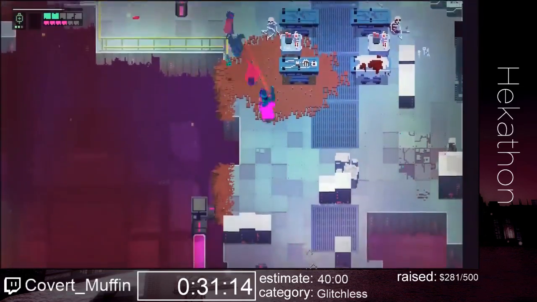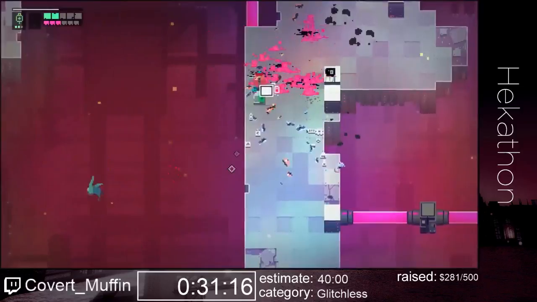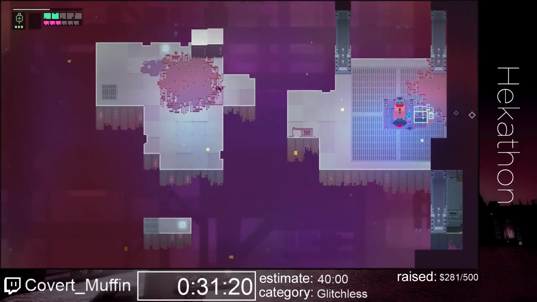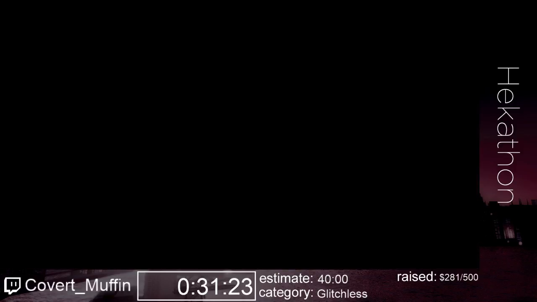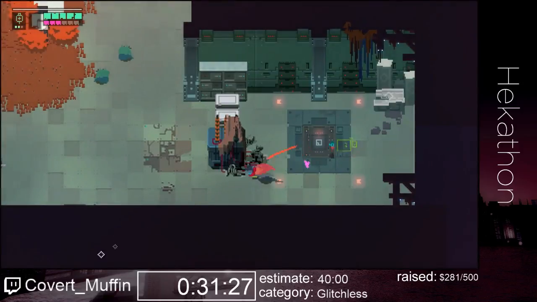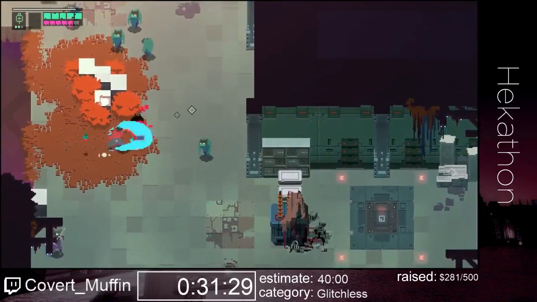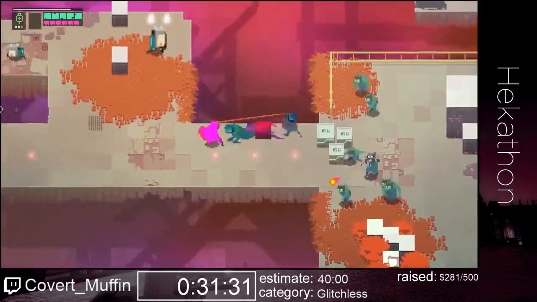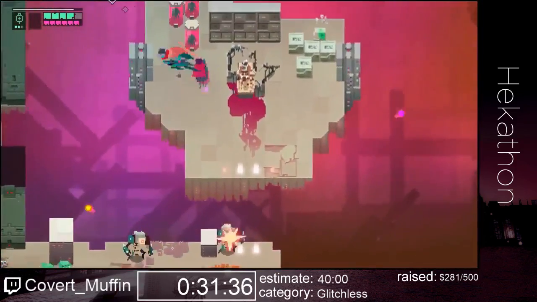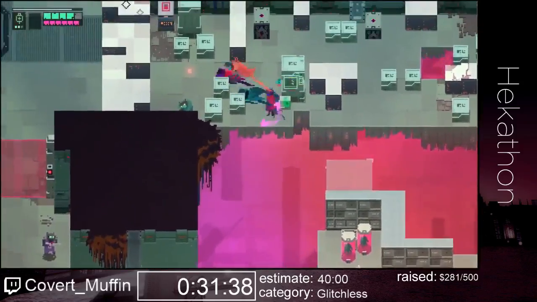So, coming up to the third module, we're going to skip a good chunk of the pathway, just because we can sort of dash around and get onto an invisible platform. I'm going to heal here to be safe. Oh, I don't have ammo. There we go. Oh no. Okay, we're fine. There we go.